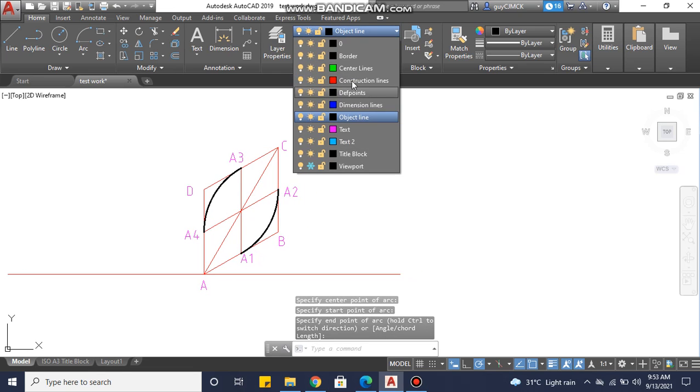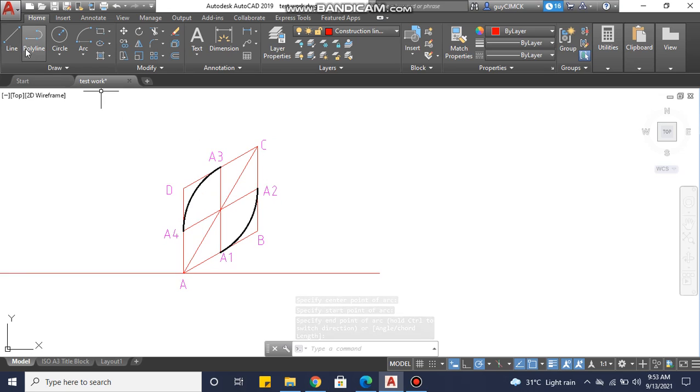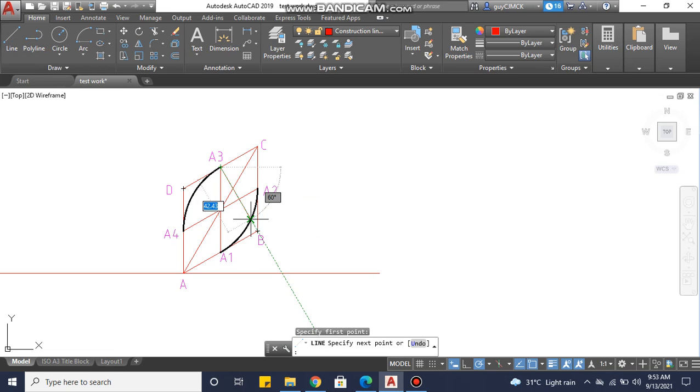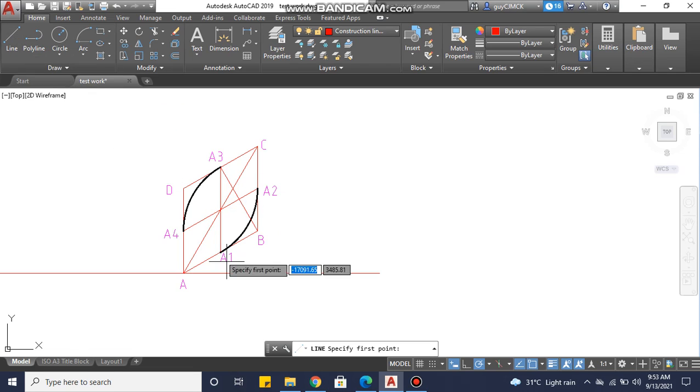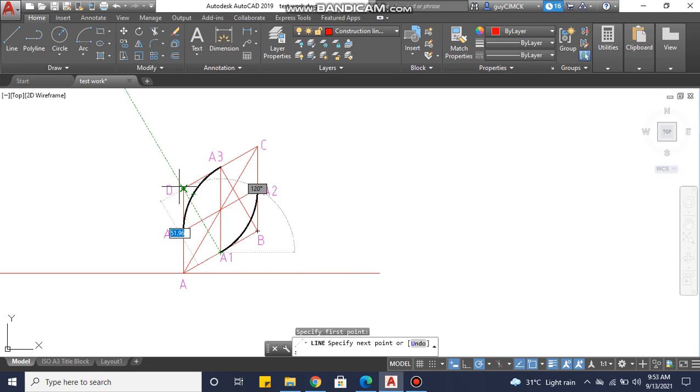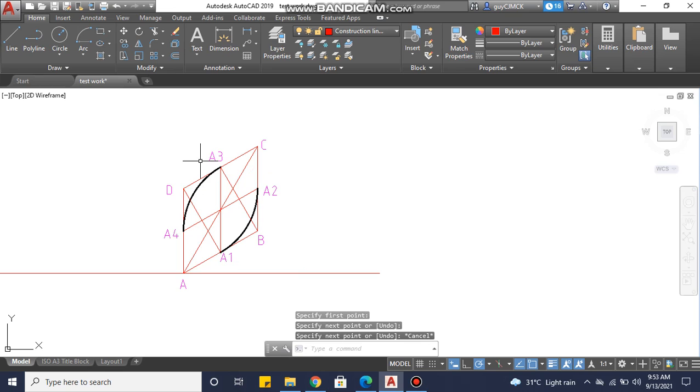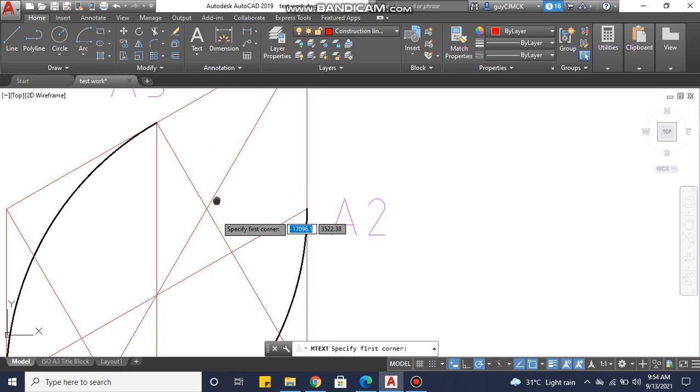Now we go back to the construction layer and we're going to connect A3 to B, and now we're going to connect A1 to D. We're going to label these 2 points really quickly.